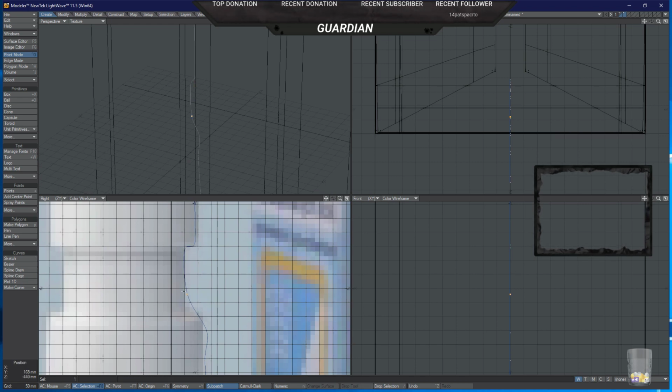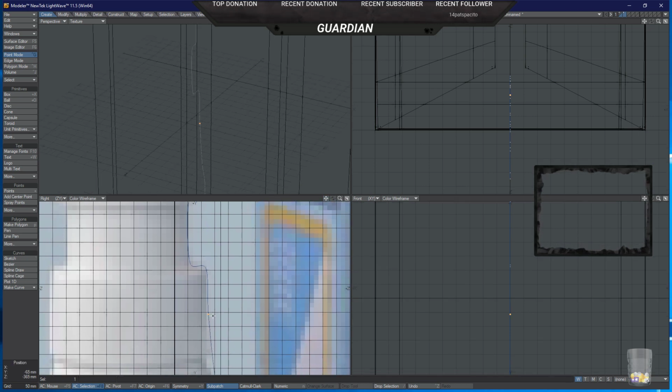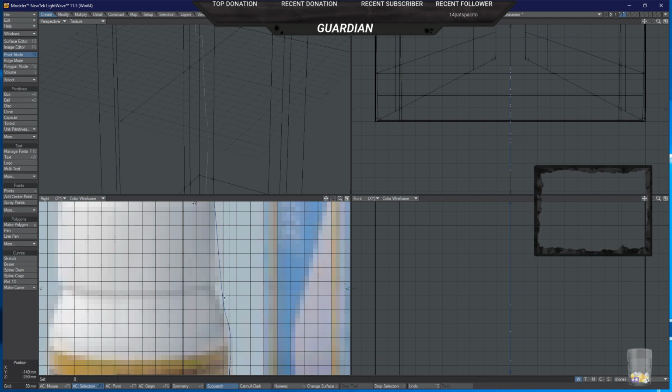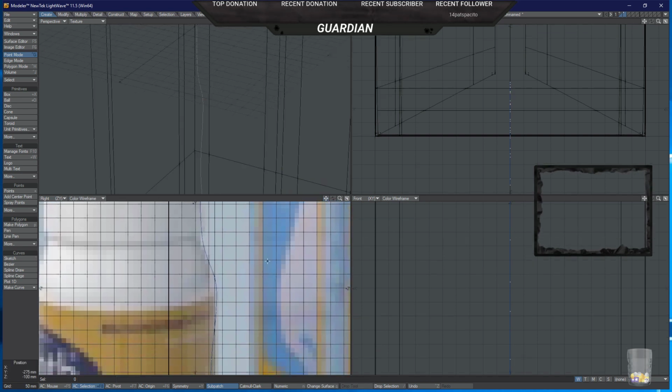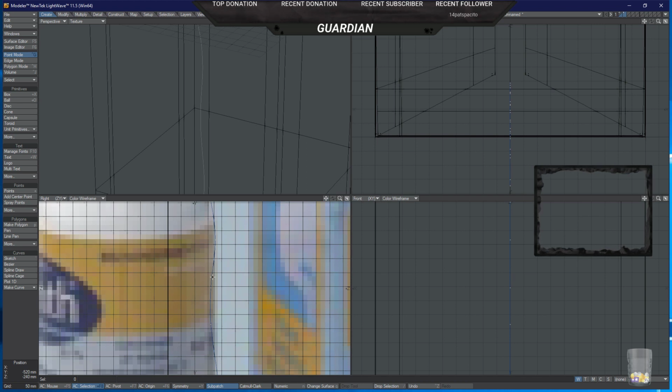Again, you can add more points to make it less rounded in certain areas, but it's not too much of an issue to have rounded parts on your object. I'm just trying to blow through it a little bit quickly, that way I can stop the video and you guys can do your thing, model your object.